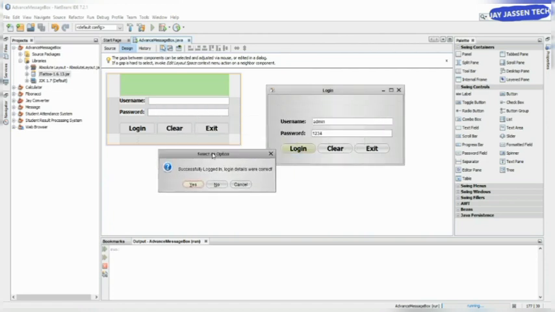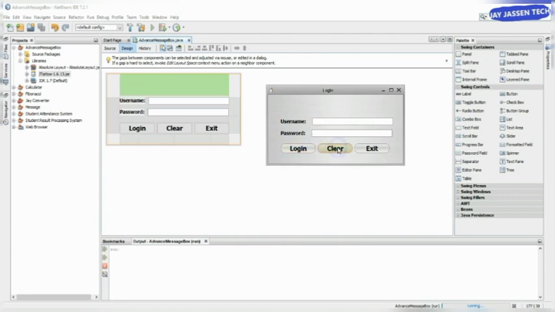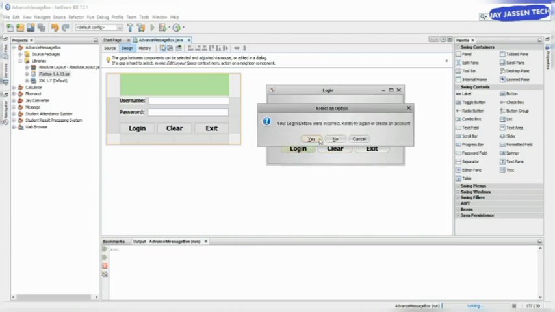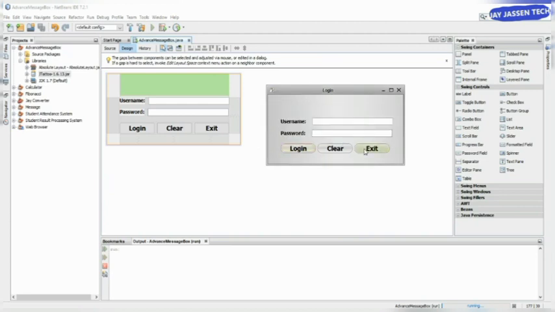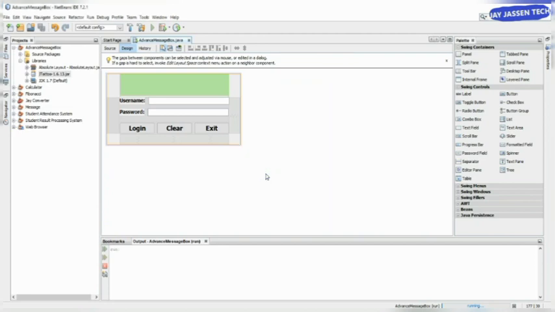All right, look at it, successfully logged in. Login details were correct. Yes, you can clear it. Try to log in. Oh no, login details were incorrect. Kindly try again or create an account. No. Exit. Let's try and exit now. Yes.